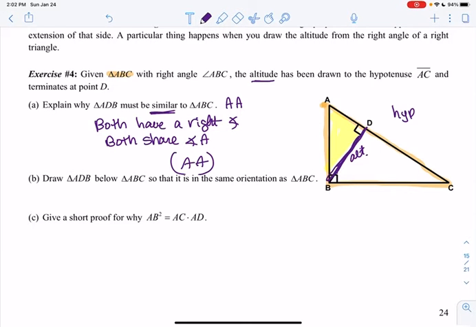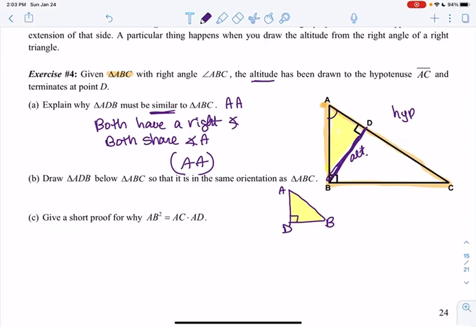All right, draw triangle ADB and ABC so it has the same orientation as ABC. So I'm going to take ADB and I'm going to redraw it. I'm going to highlight it in yellow too, the one that I have highlighted in yellow up there, and I'm redrawing it. Now when I redraw it, the right angle was at D, so this is D. A is going to still be here at the top. I want it to be in the same orientation, and they share angle A. And then therefore B has to be here. So basically that triangle, besides they're similar, so there was a dilation, but it was also rotated and reflected.